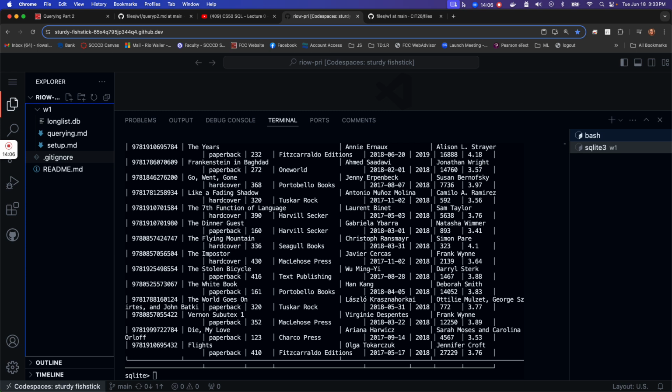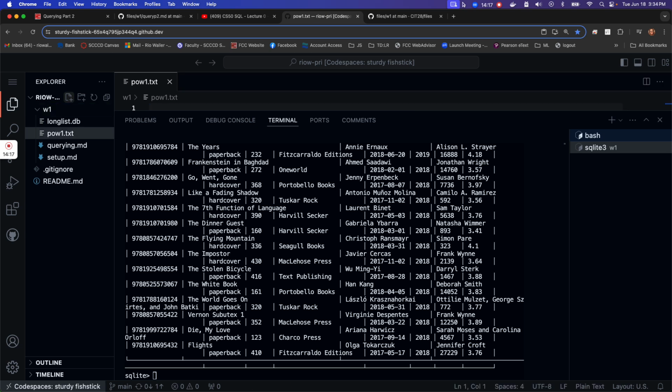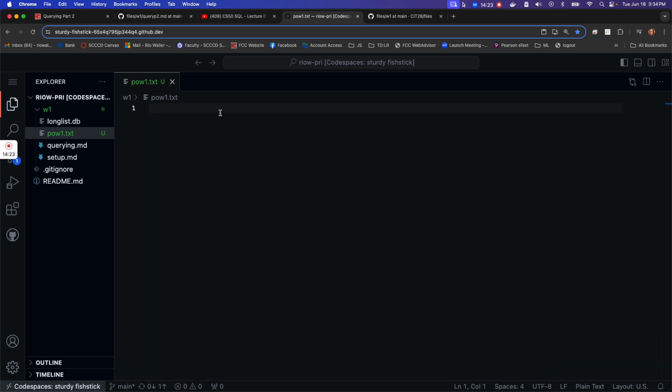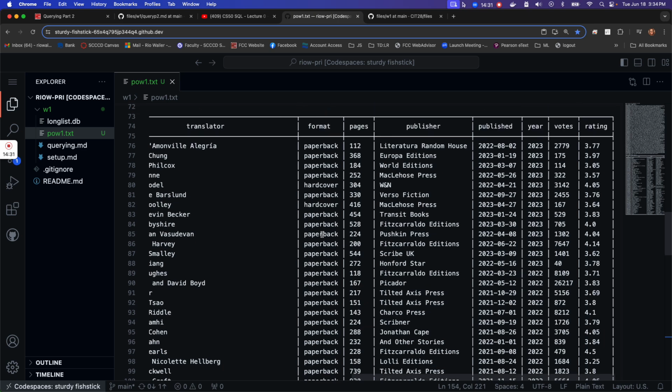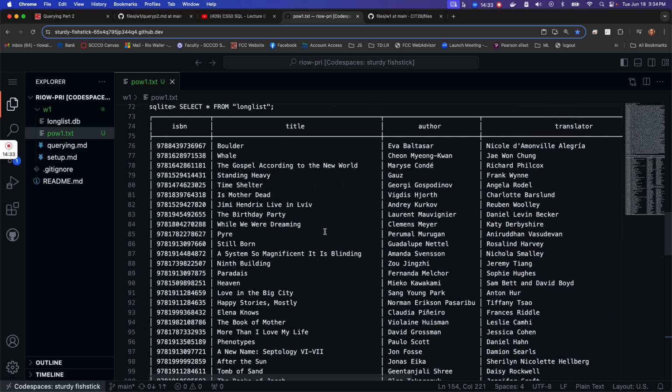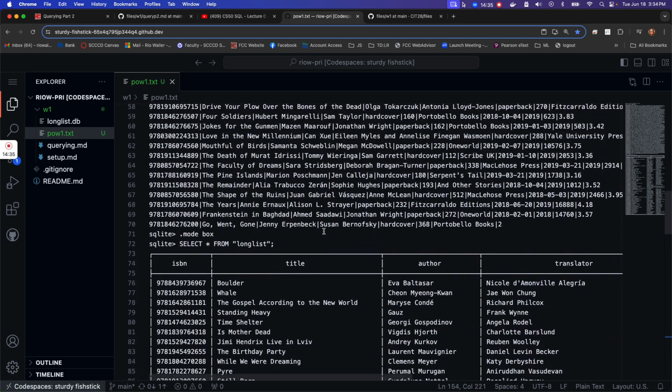So I'm going to hit escape here. I'm going to click on week 1, and then I'm going to do file. I'm going to build proof of work 1 txt, which creates a text file. Right? Now for a minute, I'm just going to minimize this so it's kind of out of the way. So now I'm going to paste that in, and what this shows is all the work that I did to show I did all the commands.